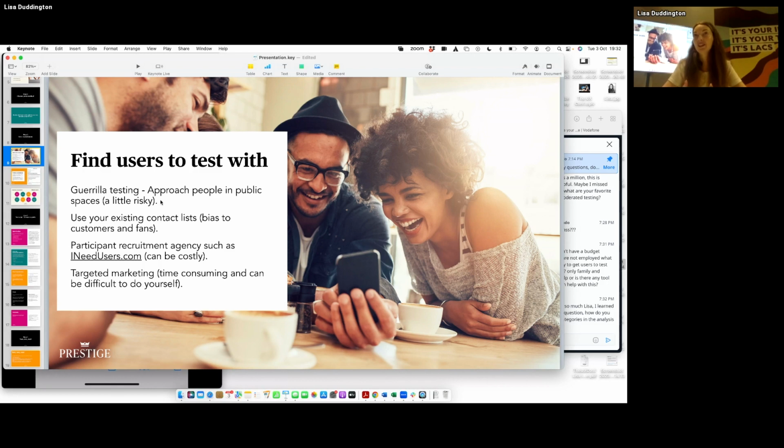Yeah, or you could just go to a library or something like that. I don't know, like a public space where you're going to find people. Because if you were doing a 45-minute interview with somebody or a 30-minute interview, then you would need to pay them as well. So it can be quite costly. You've got to incentivize them. But yeah, that's the cheapest way if you've got no budget, or if you've got no budget, change job to a company that does have budget, because they probably respect UX a bit better.